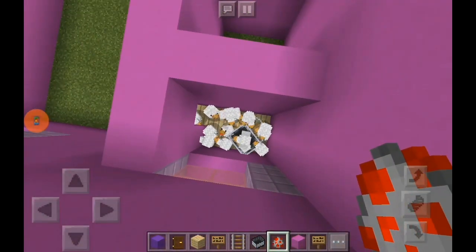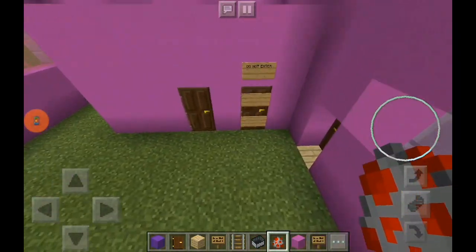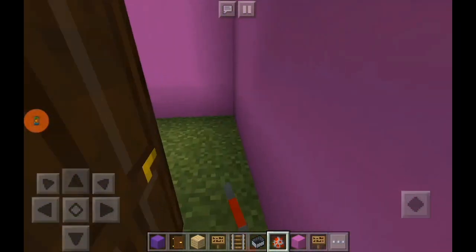When you're done with that, it should look like this. This sounds very annoying, so I'm going to turn it down. So next, you want to go into this room, which is going to be the bathroom.